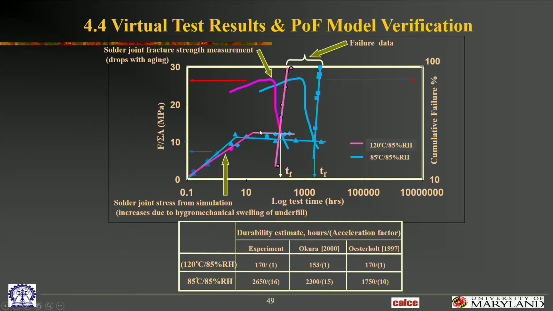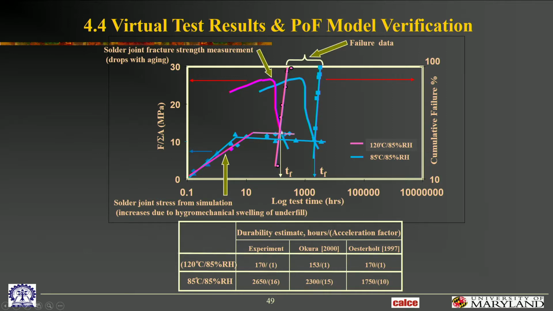So here is the curve at 120, 85. Here is the curve at 85, 85. And because the polymer has some amount of stress relaxation in it, the curves also start to drop a little bit. So it grows. There are two mechanisms. One, the incoming moisture is trying to increase the stress. The stress relaxation is trying to drop the stress. The net result looks something like this on a log scale. And now let's start to look at the intersections.